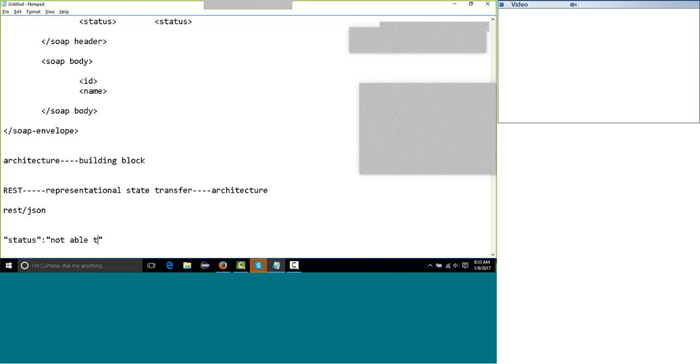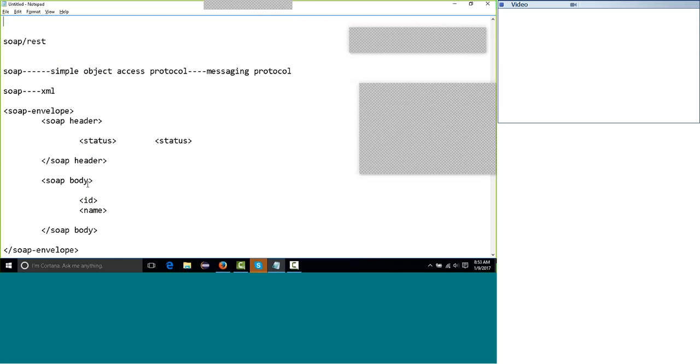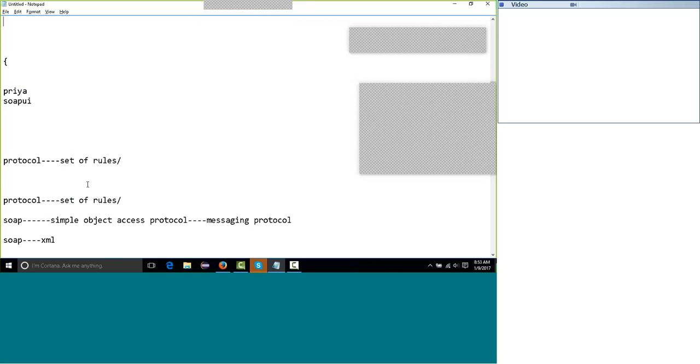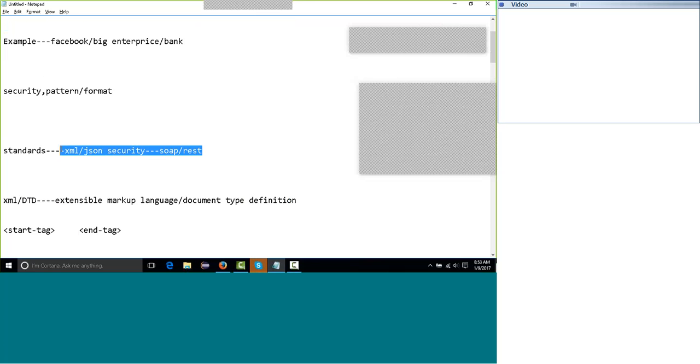Not able to log in or logged in, like this only. So REST with JSON works like this. These all are the jargons which I'll cover in my whole complete course. So this is all about the introduction for my terms which I'll use.